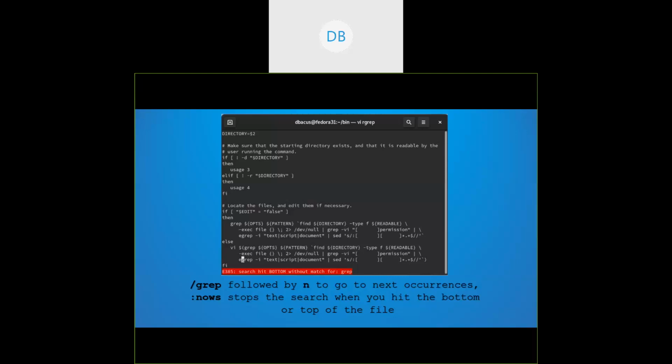And when I have :no WS enabled, it stops the wrap scan and it tells me, hey, you've hit the bottom of the file, quit trying. You've found them all, you're done. Now what I can do here if I need to is hit Shift N and go in the reverse direction, and then I would start going back up towards the top of my document, but at least I know where the document ends and begins, and it doesn't automatically wrap me around one direction or the other.